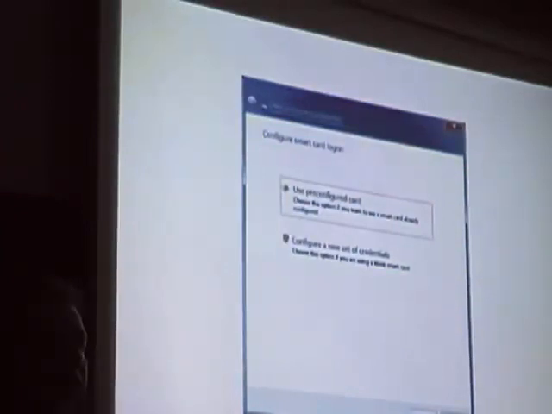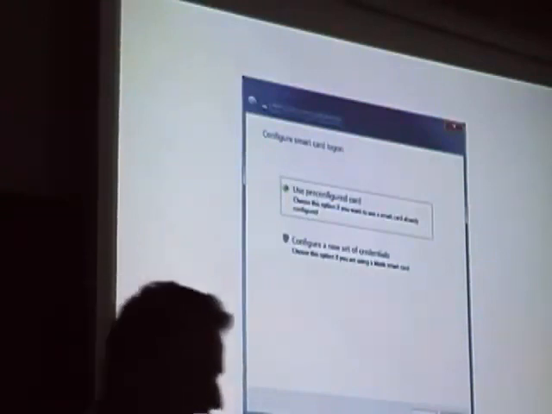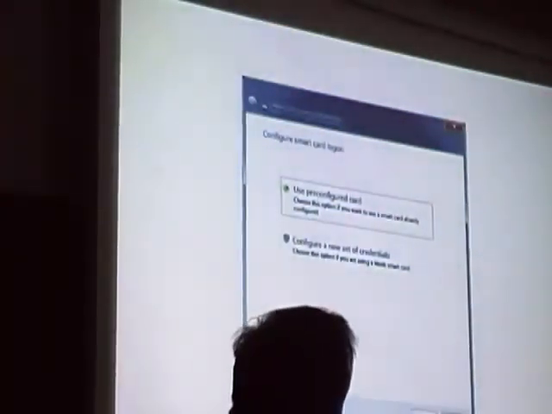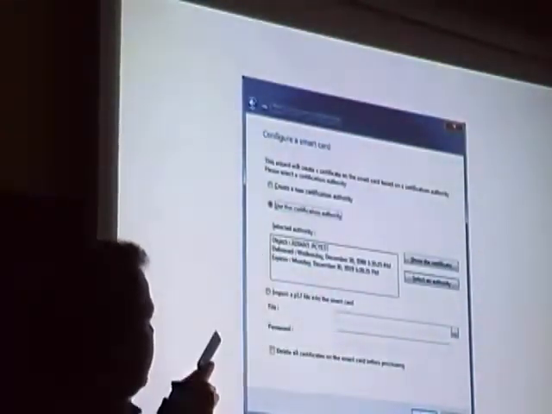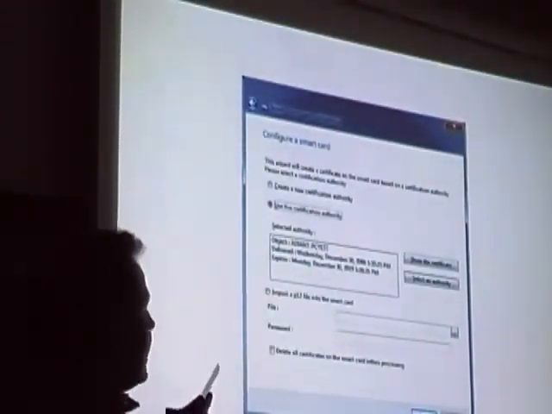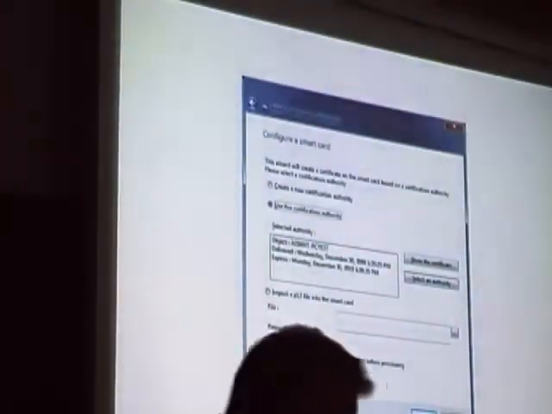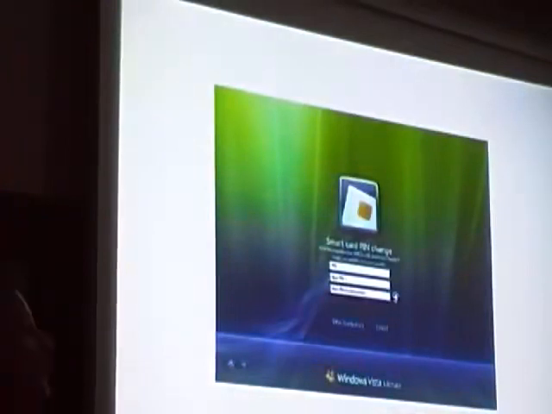If you've just bought this card from a shop for a few euros, then you just insert the card, and you can configure it. You can either create your own certificate, use an existing certificate, or import one. That's very easy. And then in the end, you'll be able to log on. But when you log on, you will also be able to change the PIN code. So it's completely integrated for the end user, and it makes things very easy.